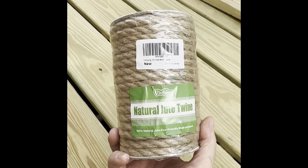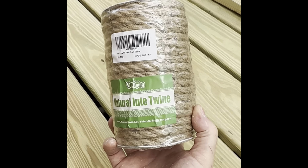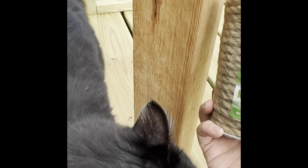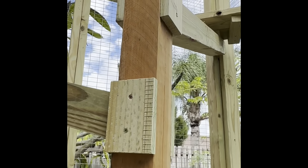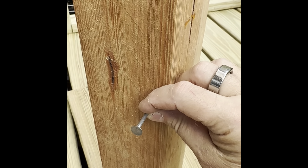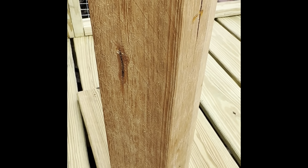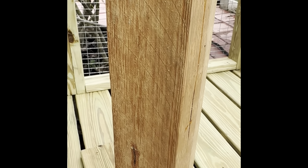So what I have is three 50-foot lengths of natural jute twine, 3/8 diameter rope, and that's what we're going to wrap around these posts. And here's Stiggy, he wants to see and smell. But we're going to wrap that around this post and on this section here and the three sections there. So we're going to start out by putting one of these nails in halfway, put the rope underneath it, and then bend this over the rope to hold it in place. And then we'll start wrapping the rope tightly, wound on itself all the way around. All right, here we go.